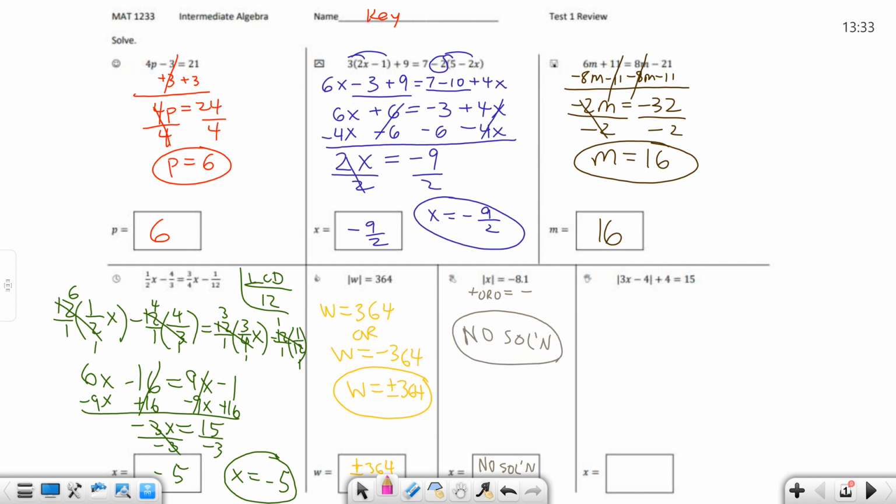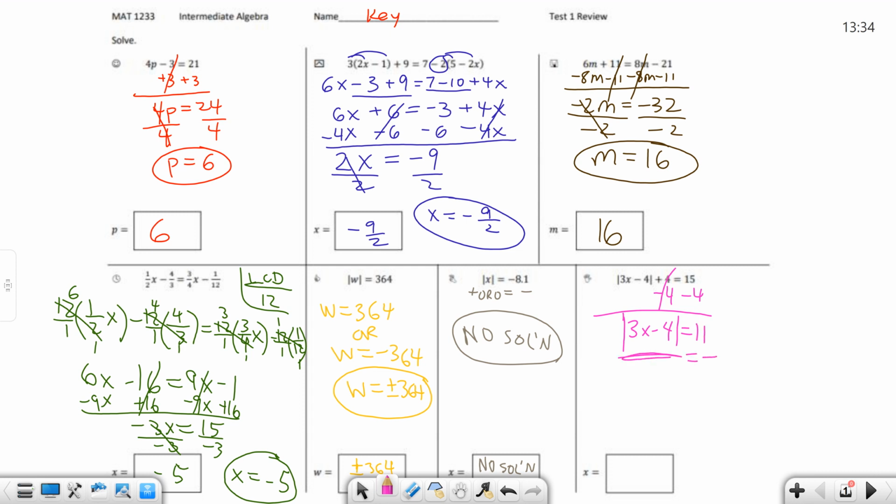Now on the next one, this is the absolute value of 3x minus 4. Here it is, absolute value. But then you have this before you get to the equal sign, right? We need to get rid of this and put it on the other side. We want this all by itself and then equals. So let's go ahead and try that. This is going to be subtract 4 from both sides. That cancels. We get 3x minus 4 in absolute value. We haven't taken care of that yet. Equals 15 minus 4 is 11.